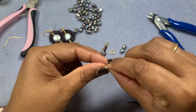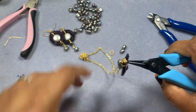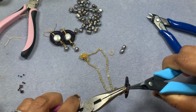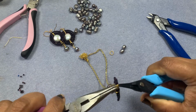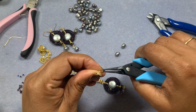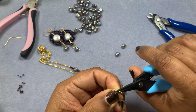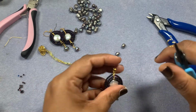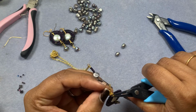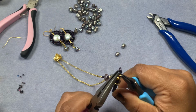So here we have our pendants. Hold the jump ring, put it around this and your chain, and then close it. When you close it, go back and forth, making sure your jump ring is nice and closed. And one more. The same way, open it up, put it on your pendant, and then your chain, and close it.